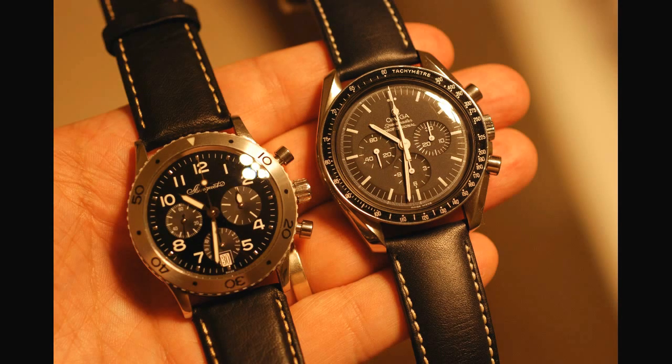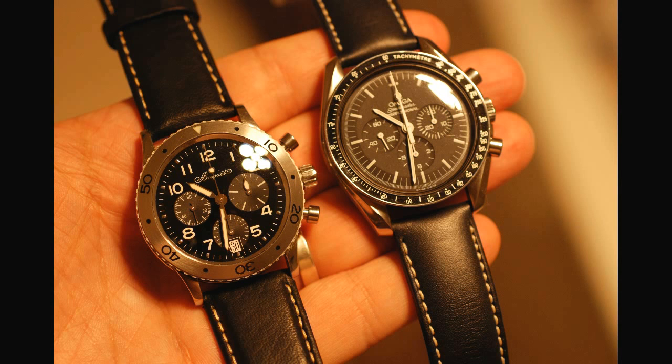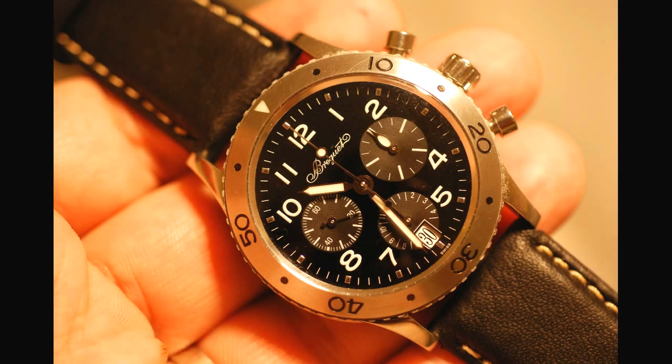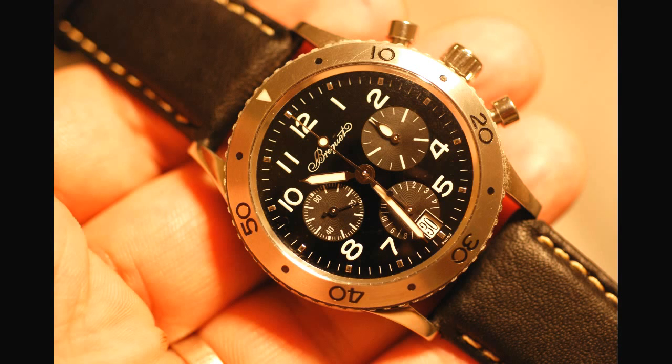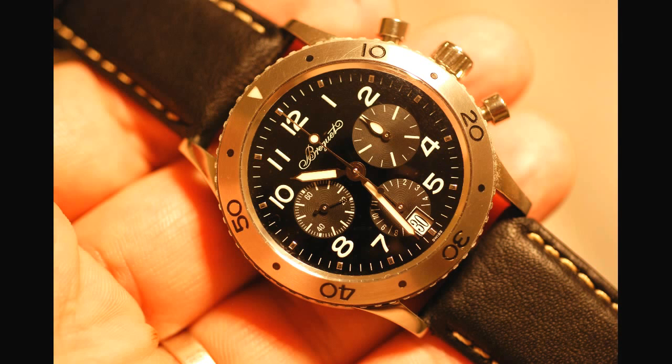I've got some really nasty people out there who've said some nasty comments. They said — because I did an article comparing the Breguet to the Daytona — that the Breguet has a Lemania movement and it's not in-house. Well, fuck you, because you know who else used Lemania movements? Patek Philippe. That's right — Patek has used Lemania movements for years, Audemars Piguet has, Vacheron has, and Breguet itself owns Lemania, so technically it is in-house.